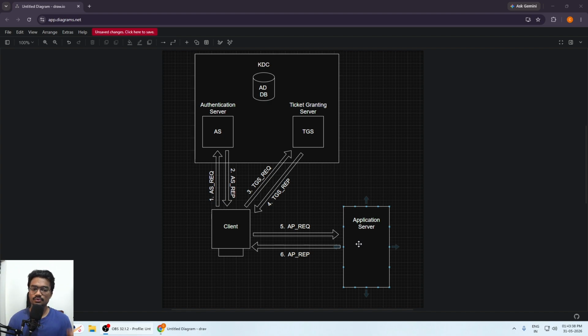Now, that is used to decrypt the authenticator which we sent to the service, because that authenticator was encrypted using the service session key. So now, after the authenticator is also decrypted and service ticket is also decrypted, we get back the response from the application server saying that yes, I am the server that you are looking for.